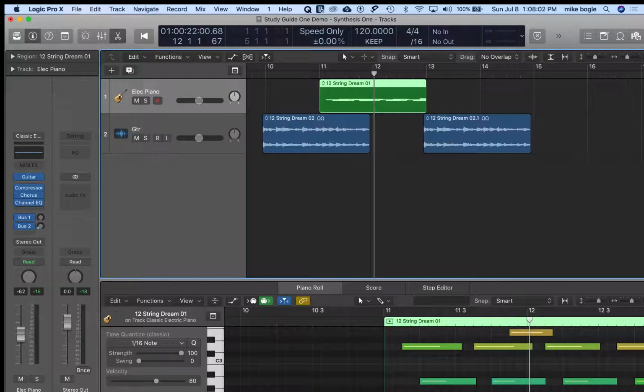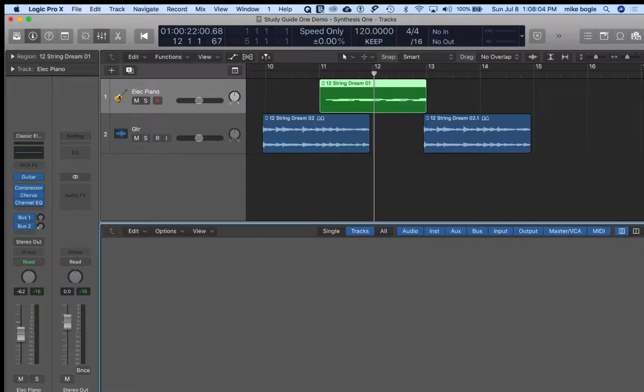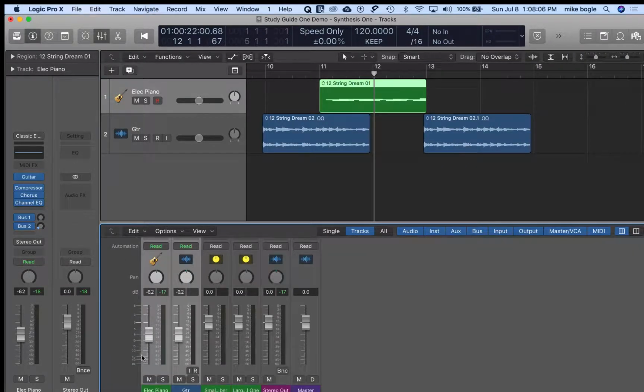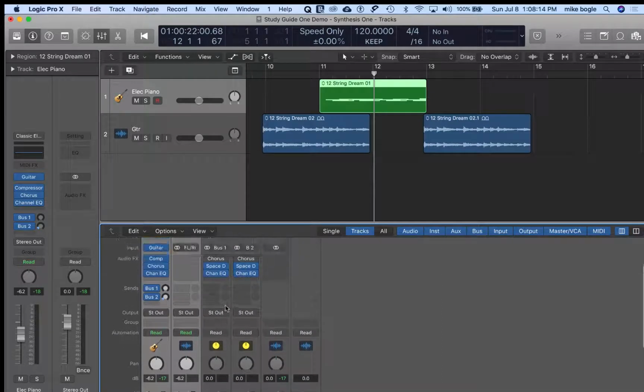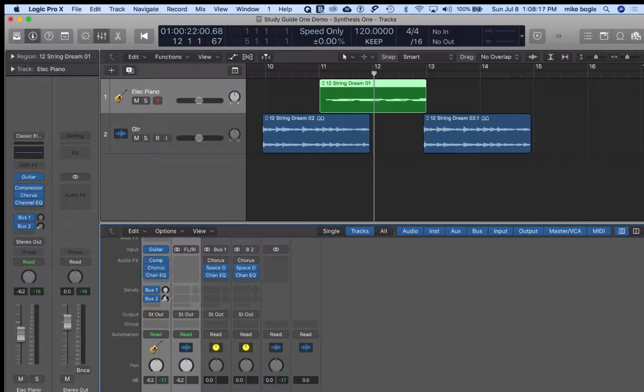And then if I open up the mixer by hitting X, you see down here electric piano and guitar, plus some reverb auxiliary tracks that are automatically set up that are being sent from this MIDI track, bus 1 and bus 2. We'll talk more about that later.